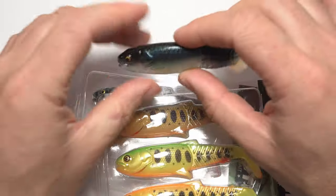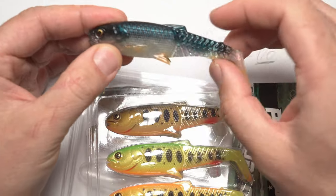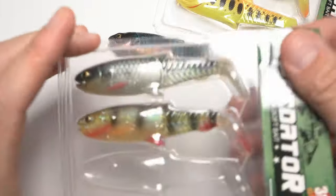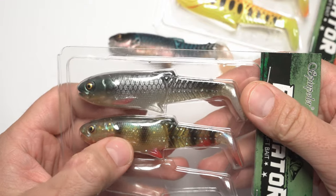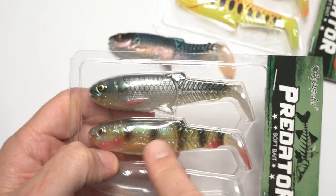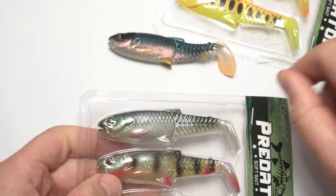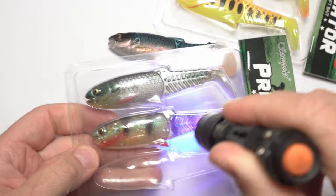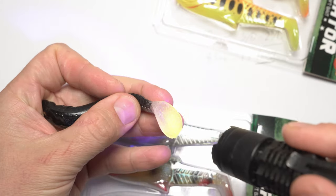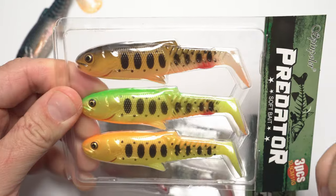When it comes to colors, I've noticed that all colors work on these fancy Cannibal Shads. I caught fish on the roach imitation, and the yellow-and-orange top has been very very good. One day the water color was a bit funny — not exactly clear, not exactly colored — and the perch imitation was just killing it; I couldn't get easy bites on anything else. Most colors have plenty of UV, especially the painted parts like the fins, which are just glowing. The bright ones are very UV-infused.